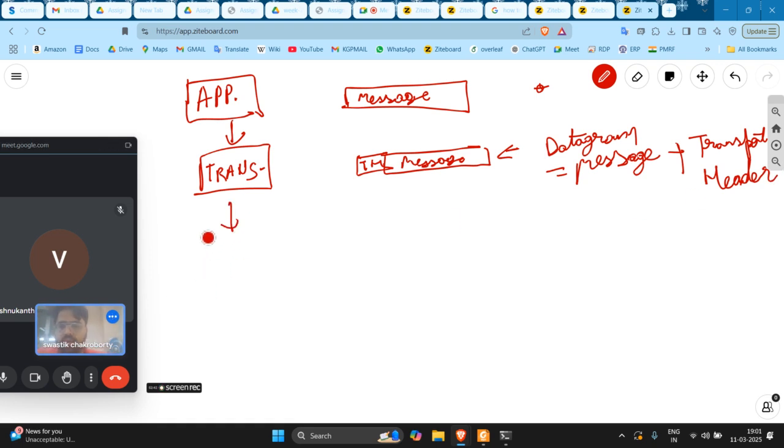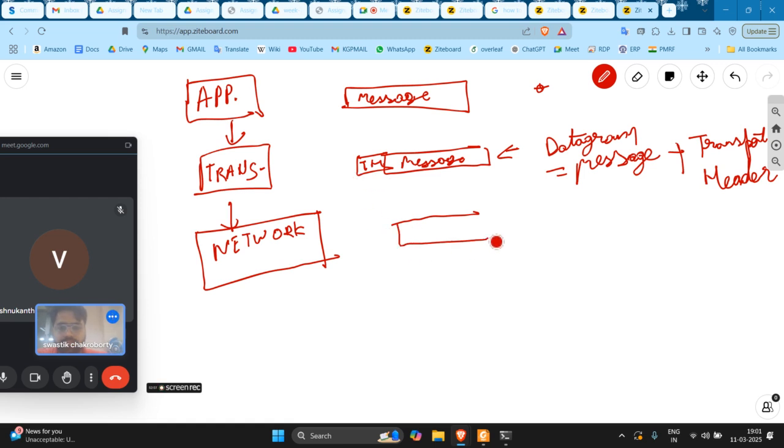Now it goes to the network layer. Here, this datagram, that is message and TH, is added with a DH or NH, the network header.